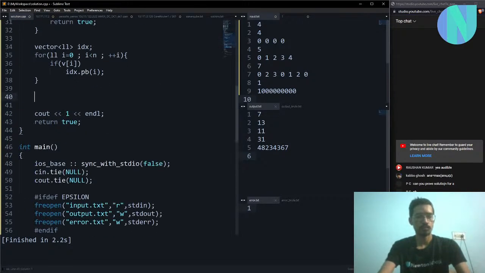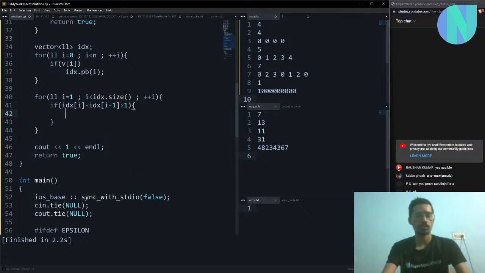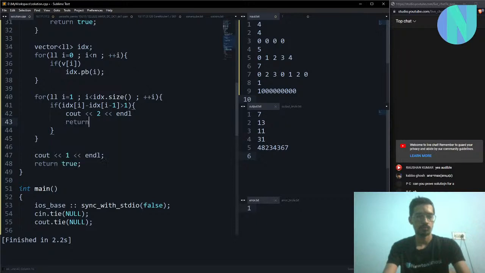Then for i equal to 1, i less than size, if index of i minus index of i minus 1 is greater than 1, then these are two separate arrays, so the answer is 2. I think that should work.